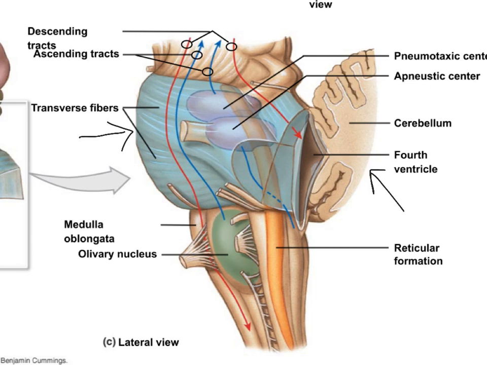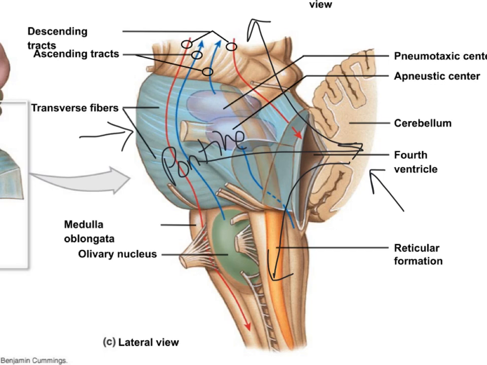So the pons is kind of like a passageway. It's a highway, if you will. And so there are some interconnections between the cerebellum and all the way up to the cerebrum. And there are interconnections from the cerebellum all the way down through the brainstem to the medulla. And that has to occur through the pons, right? In addition, there are fibers going from the pons itself back to the cerebellum, and those are called the pontine fibers. And then we have these other tracts, which are called cerebellar tracts, and they lead from the cerebellum to elsewhere in the brain and the brainstem. Okay? So that's the pons.